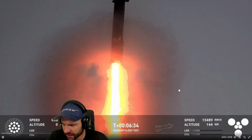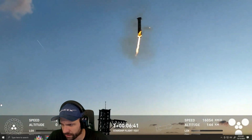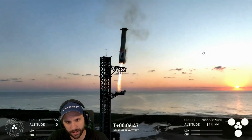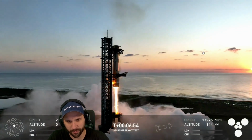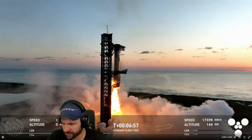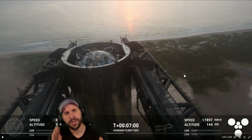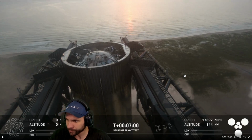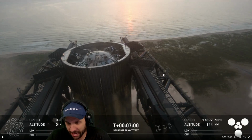Yep. Did you see that it accelerated towards the tower during the landing burn? Yes. Yeah, right there. Dude. I can't believe that it did that. I said it would come in with a horizontal velocity component because the booster can control its momentum a lot better. You can get much more accurate in your landing if you have some sideways translation, right? Dude, it's gone already. You're gonna have to bear with me, man.